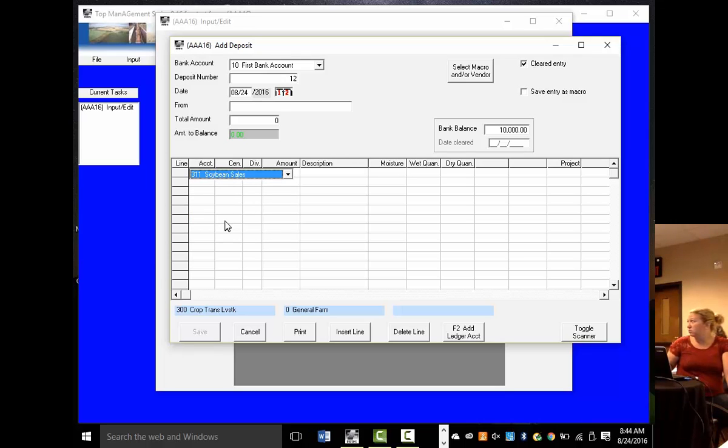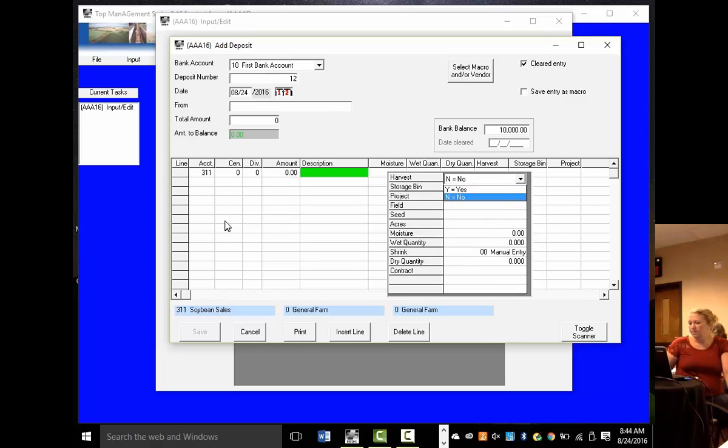So this is a sales account, soybean sales. And I had it set to default to no. So you see the very top line here, it came to no first, harvest it. No, I'm not going to harvest it is what the default is, which means it would come out of a bin instead. But I could always choose yes, and then I do have the option of the storage bin.